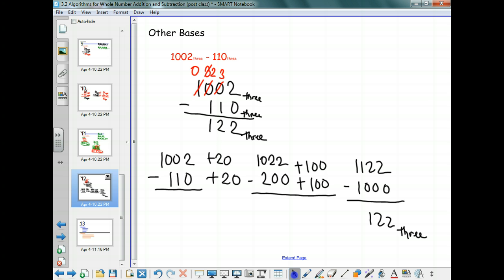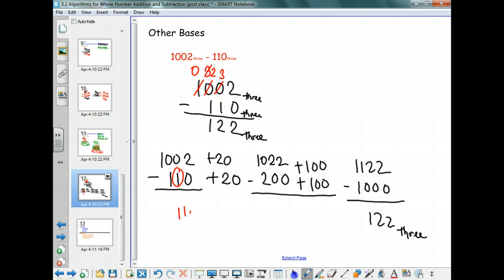Can you explain where you got the 2, 0 in the very first step? Yes. My goal was to get this number right here to become a 0. And if I add the number 1 to it, 1 plus 1 is 2, that doesn't help. But if I add the number 2 to it, 1 plus 2 would be 3 in our system, but 3 in base 3 is represented as 1, 0. So it allows me, if I add this 2 and this 1 together, to get a 0, and then that 1 that we would have gotten would add to the original 1 in the first part of the number to become a 2. That's what's happening.